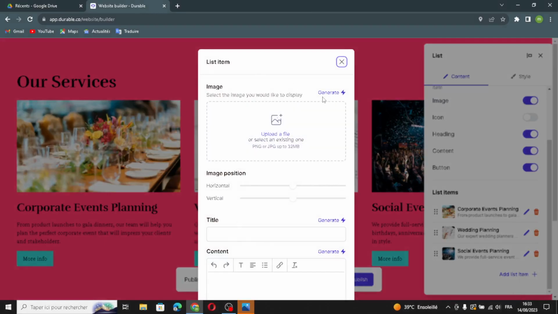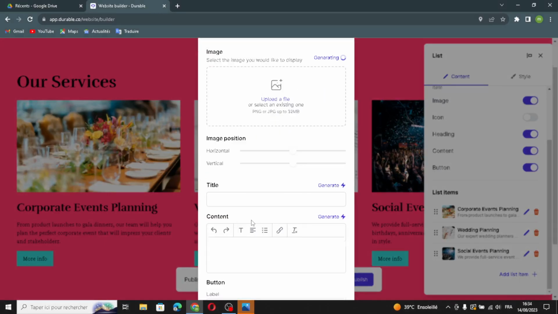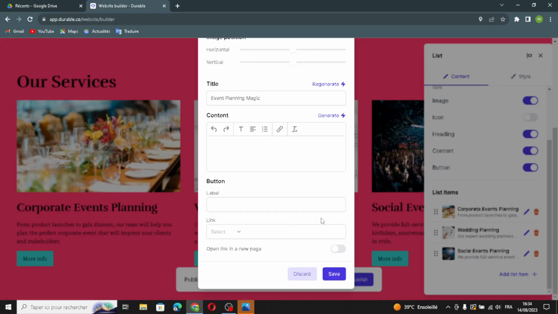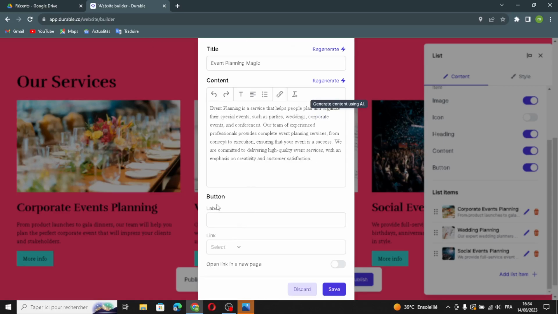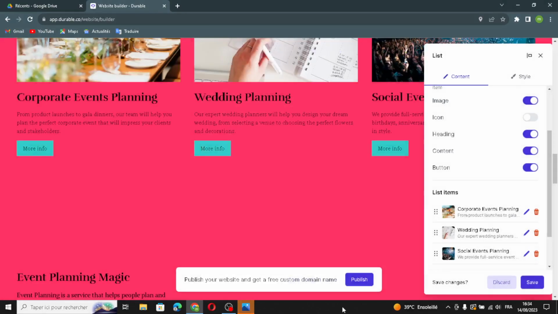You can generate image. Also, if you want to generate a title, if you want to generate the contents, and if you want to add a label here, and here you can add a link. So that's it. Let's save this and let's move on.